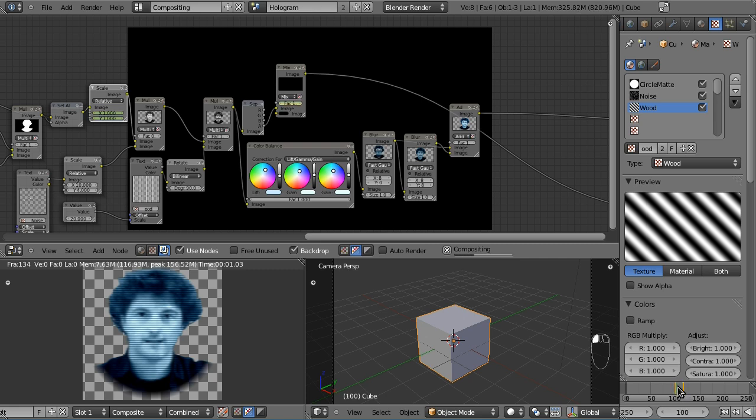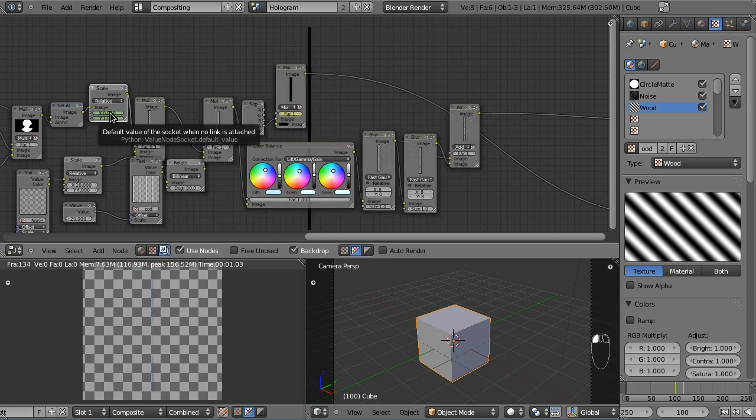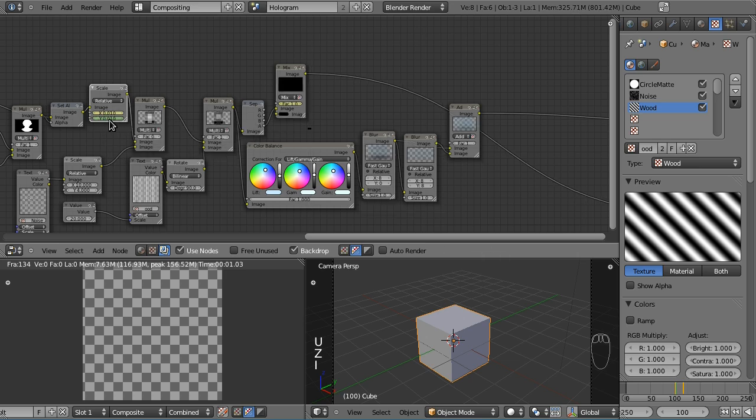I see I forgot to set the keyframes for scale, so let's set it to 0.01 and hit I to insert a keyframe, and here also 0.01. And let's also once again hit I to insert a keyframe.